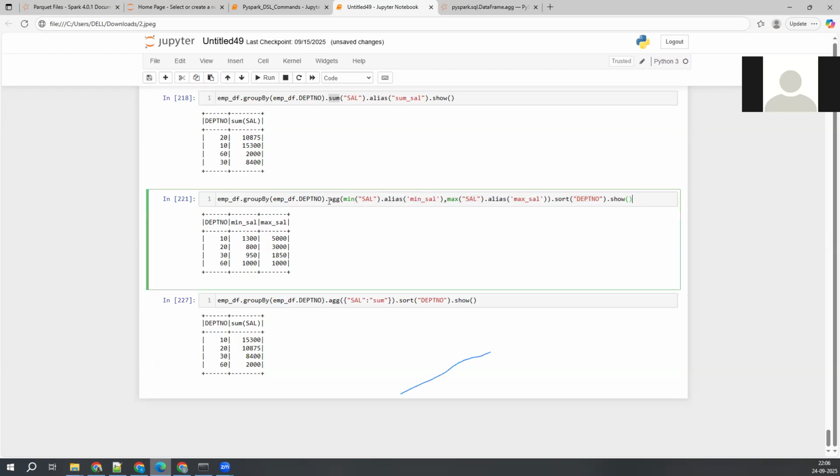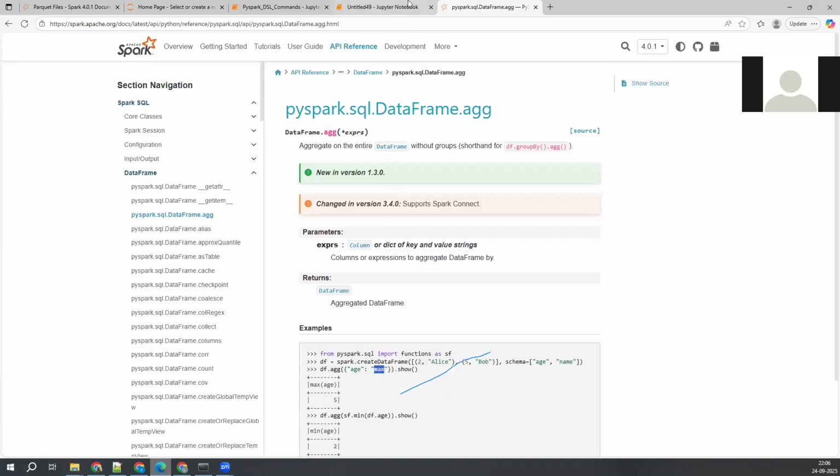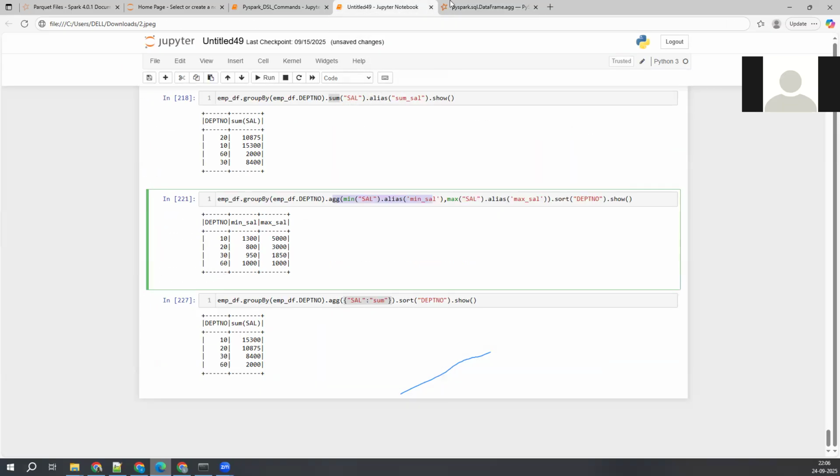Better to use the aggregate function only instead of using this dictionary format. That's what they're trying to say here. So that is about the aggregations, guys. It is quite similar to your SQL aggregations, nothing different. The only difference I can tell you at this point is that in SQL we first write the aggregations and after that the group by. But here we first write the group by and after that the aggregations. That's it. That is the only difference.